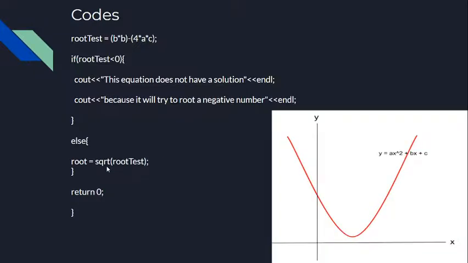Now, this is why it won't work: the equation does not cut or touch the x-axis at any point. So you don't have any real zeros. You don't have any situation where an x value would give you 0.